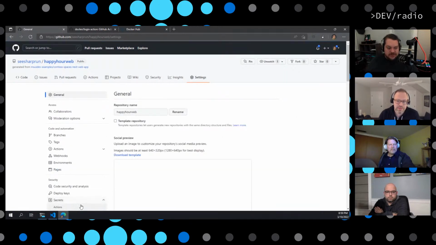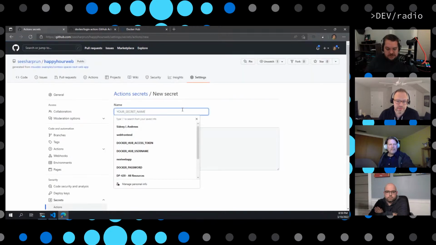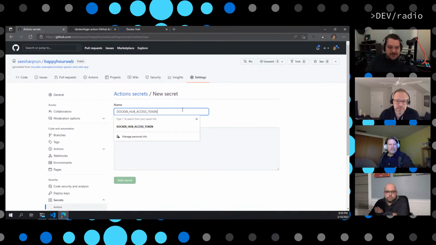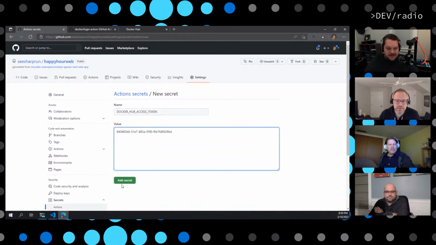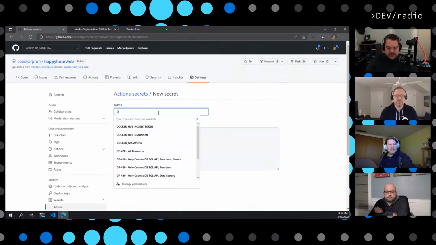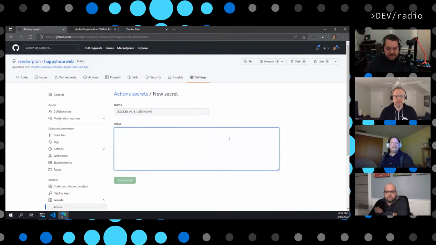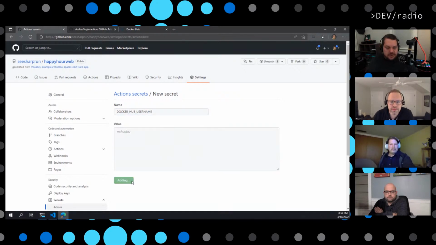Went to GitHub secrets for this repository. Just create a repository secret. So Docker Hub access token. You can tell how often I do this. I'll just create a Docker Hub username secret, and then I'll just put in the username.